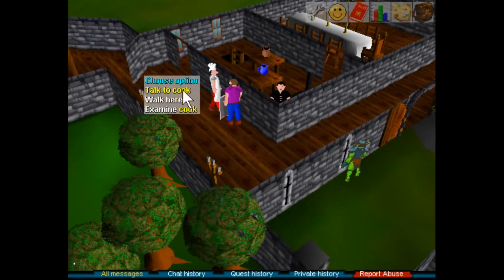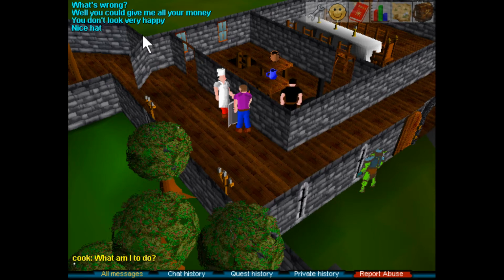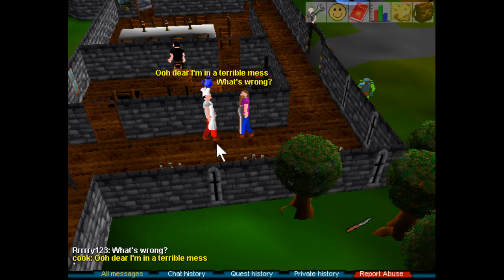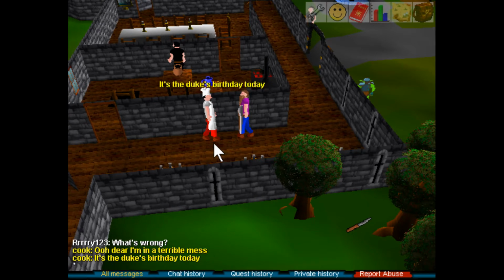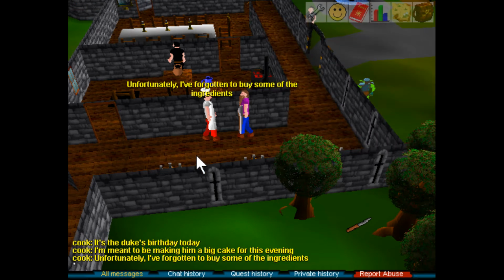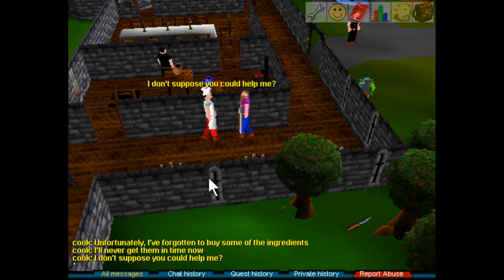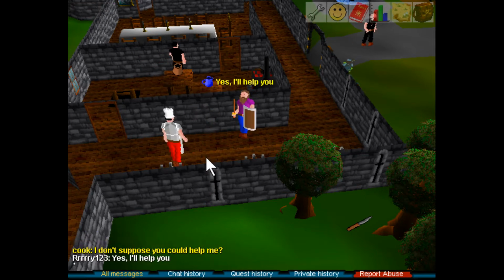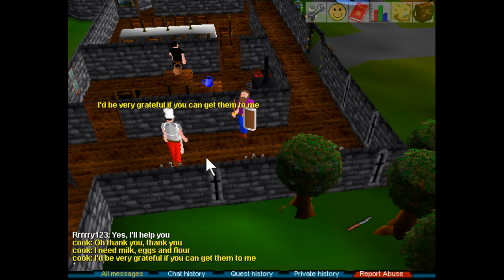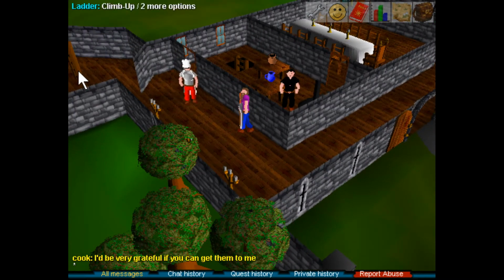So the first quest that everyone should do when they join RuneScape, because it's easy as crap and gets you some starter cash, is Cook's Assistant. So we are going to go ahead and talk to the Lumbridge cook here, and he's freaking out because it's the Duke's birthday and he doesn't have anything for a cake. So we're gonna help this guy out and give him the ingredients so he can make a cake. And so he asks us for a bucket of milk, a pot of flour, and an egg.